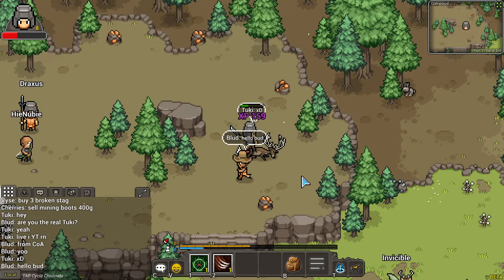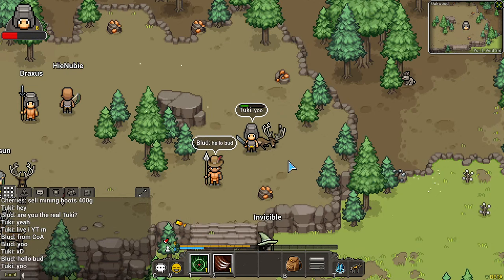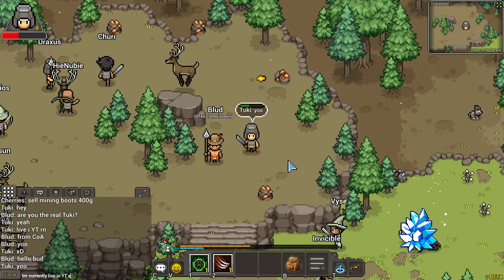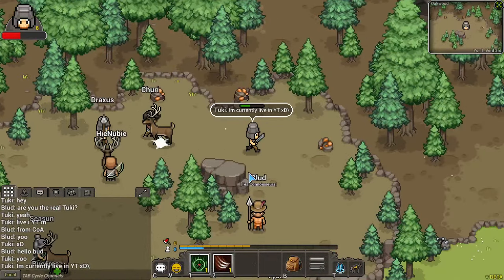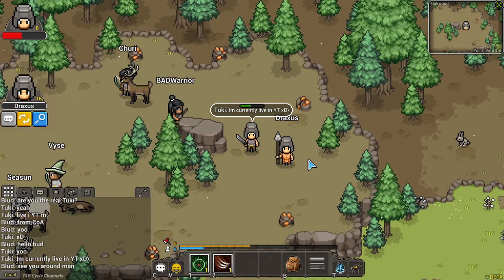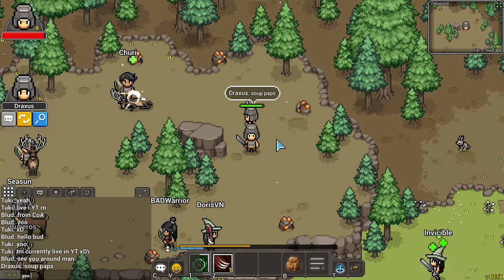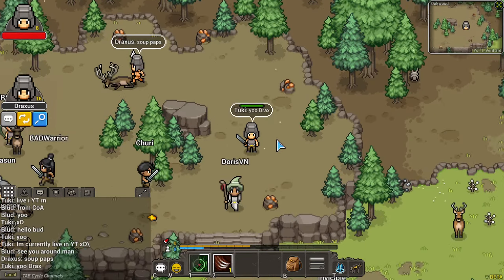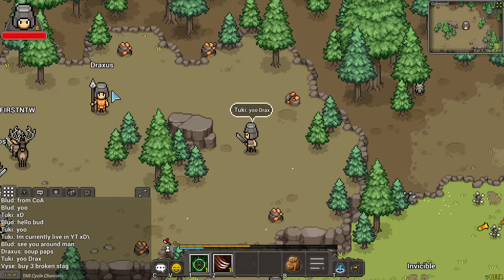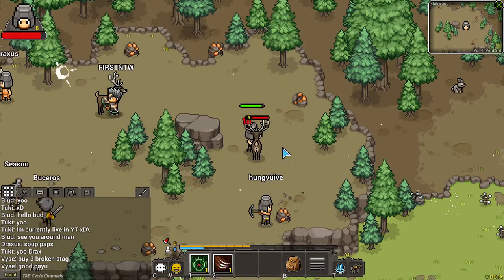You jet out. Yo. I'm currently live. Currently live in YouTube. Oh. See you around, man. Yeah. Yeah, sure. Thanks for checking. Okay. So, sup, pups? Yo, Drax. Level 16. Nice spear. We're going also to get that spear. Okay, that's mine, of course. We'll be getting that spear real soon.